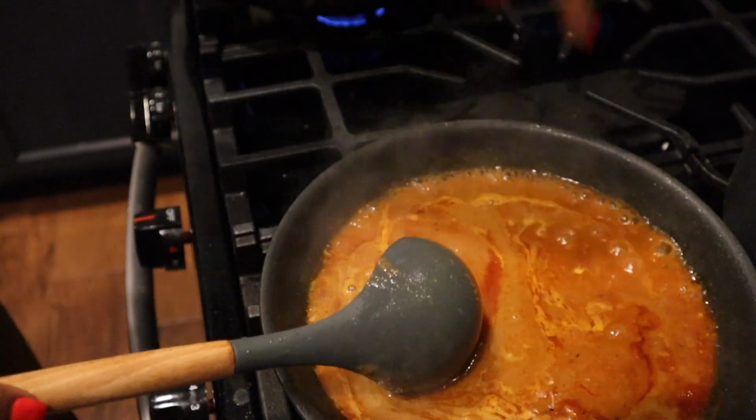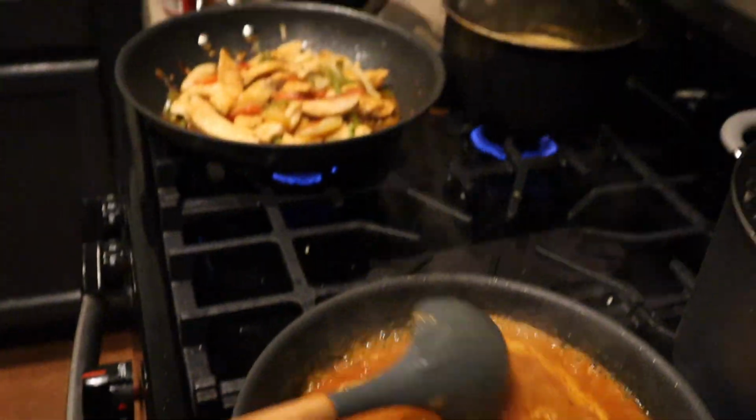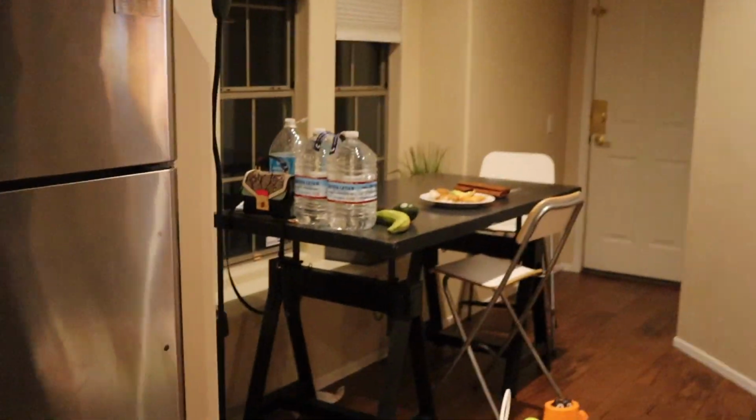No, ya eso yo lo voy a echar allá. Y ya está sazonado. Entonces luego le echo un poco más de cilantro y ya. Are you excited though? Huh? Claro, soy yo que cociné. Cocino mejor que yo. Sí.